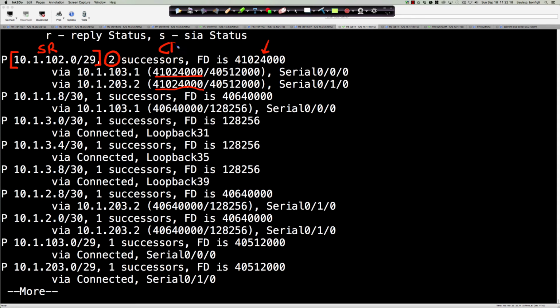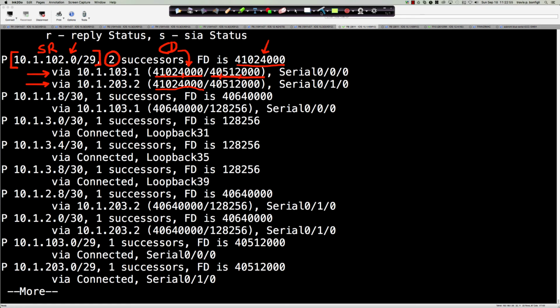But remember, this is our computed distance, and this metric here can change dynamically and could be different than the feasible distance. And then we have the reported distance. Let me throw in 40,512,000, right? And then this is 41,024,000. So our reported distances are the same. And here are the 2 equal cost successors to get to that successor route.